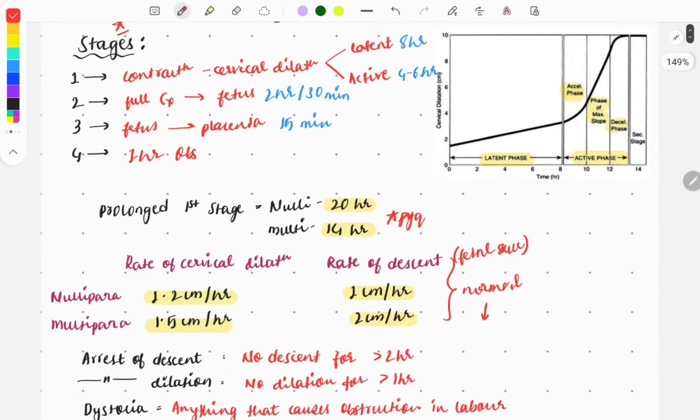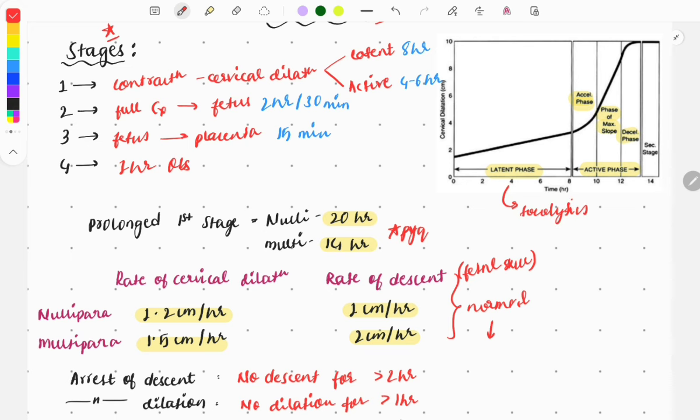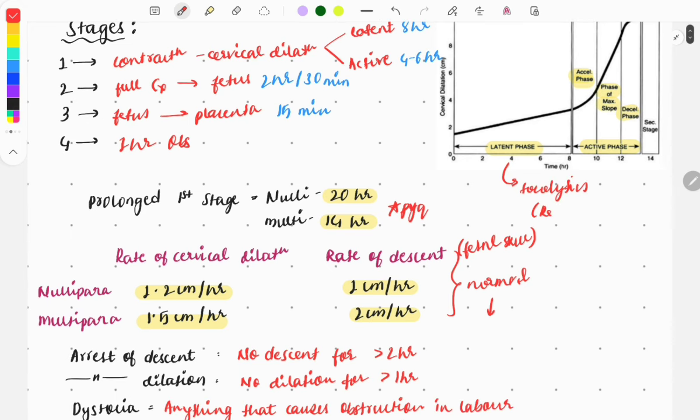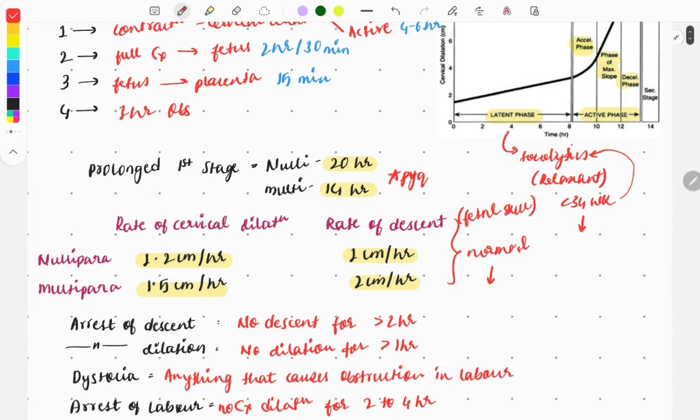There's another important thing from the stages of labor which you must remember, and it is that in the latent phase we can give the tocolytics. These tocolytics are uterine relaxants, and they will relax the uterus if it is less than 34 weeks. Only if it is less than 34 weeks will we give the tocolytics, just to get some hours to gain the lung maturity of the baby. If it is more than 34 weeks, then we will progress with the labor, because fetal lung maturity will be attained by 34 weeks. At that time there is no need to give the tocolytics.